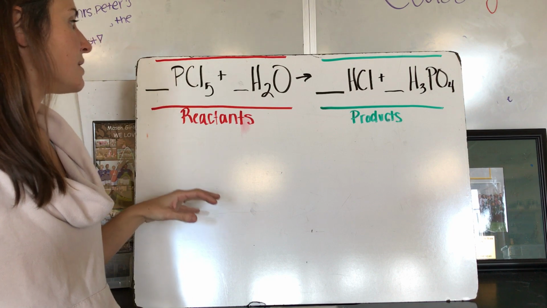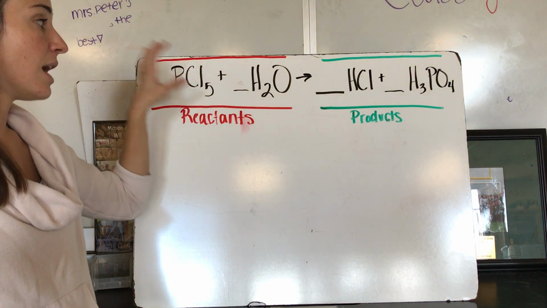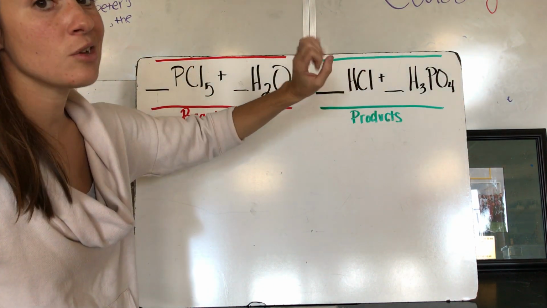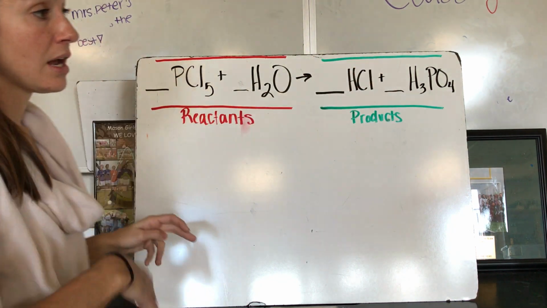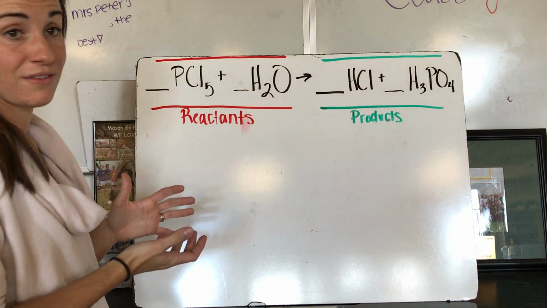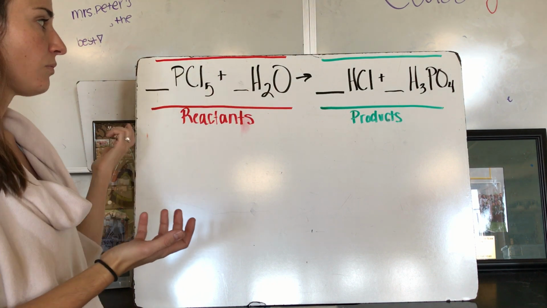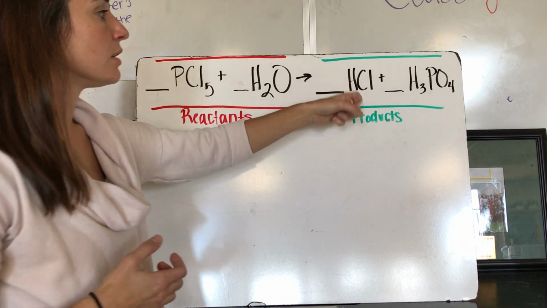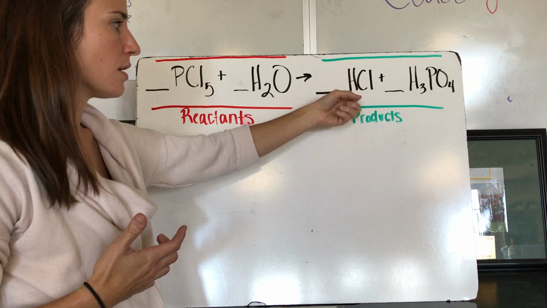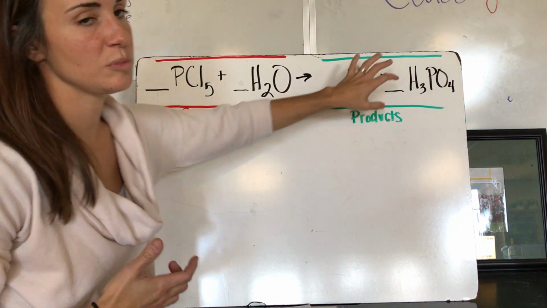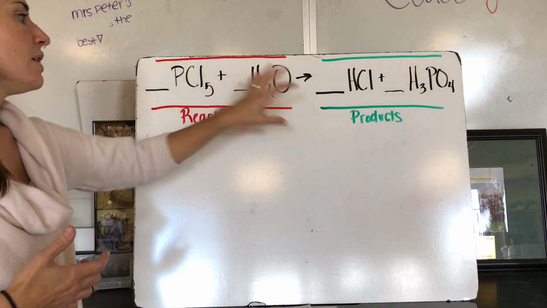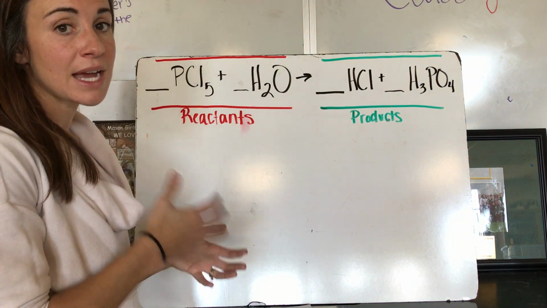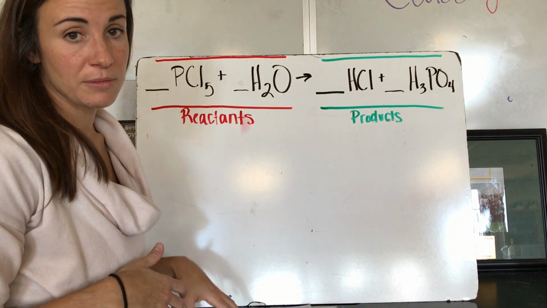Now the thing to remember with this is whatever we have to start with is not really anything like what we end up with. We end up with new substances. Not that new matter is created, because that's not happening, but the matter that you have is totally different from before. For example, we have water here, or phosphorus pentachloride. When we go over here, we have hydrochloric acid, totally different from water, or trihydrogen phosphate. Again, you probably don't know that, and that's okay. But these are two totally different things. So yes, we have the same amount of matter and the same types of atoms, however, they are nothing like they were before.